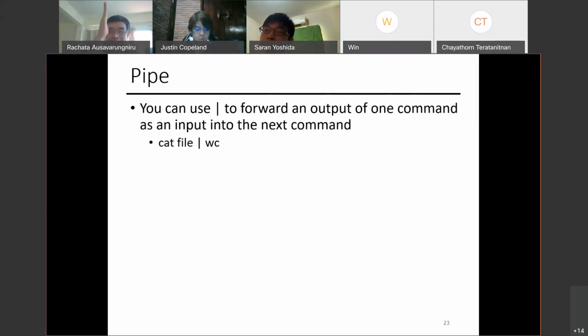So you can use this vertical bar to forward the output of one command as an input to the next command, right? wc is word count. Anyone want to take a stab at what this command does? cat files pipe into word count.